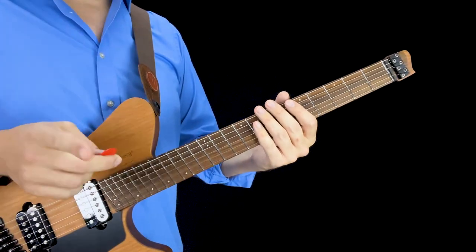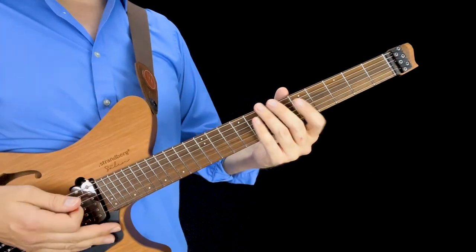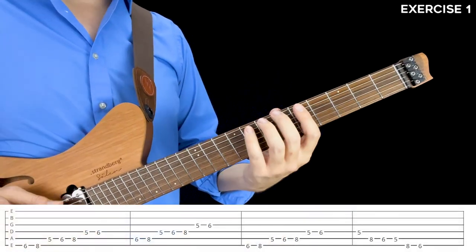So now we'll put it on the tab on the screen. Here's the exercise to have you play consecutive streams of eighth notes with the scales. Without further ado, 1, 2, 3, 4.